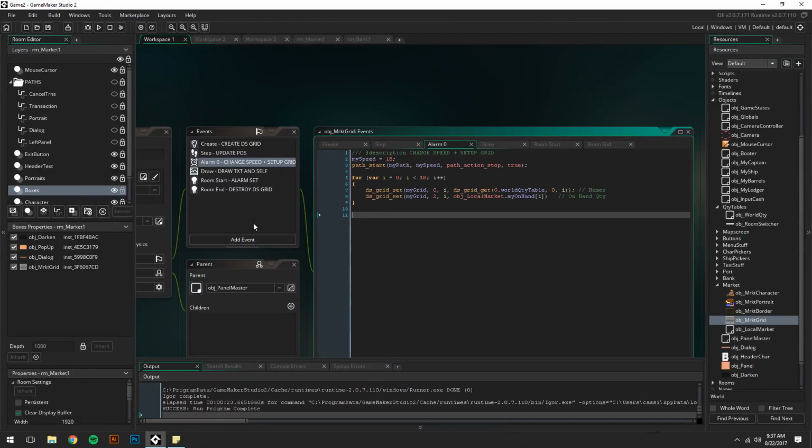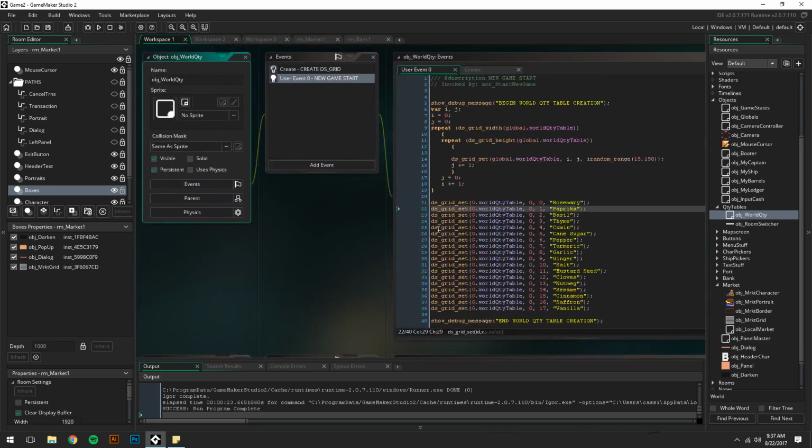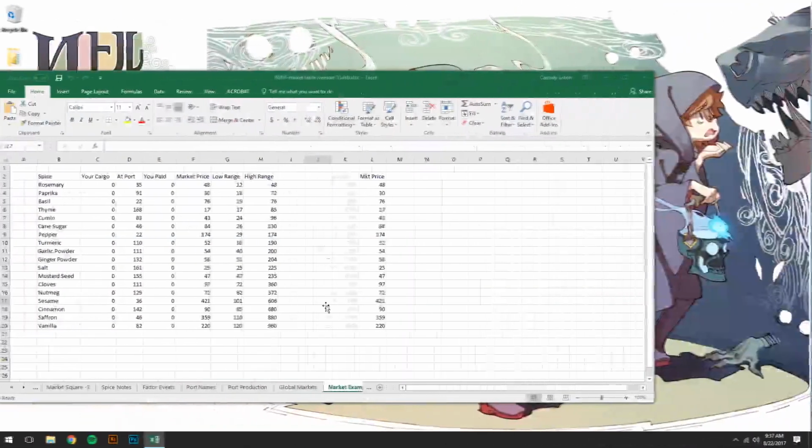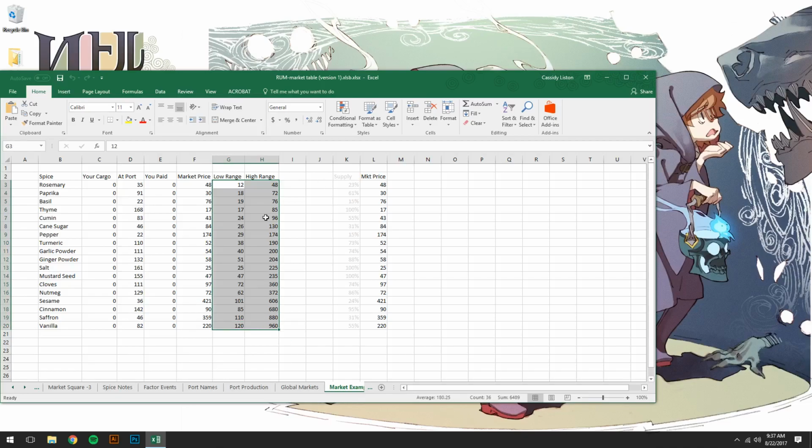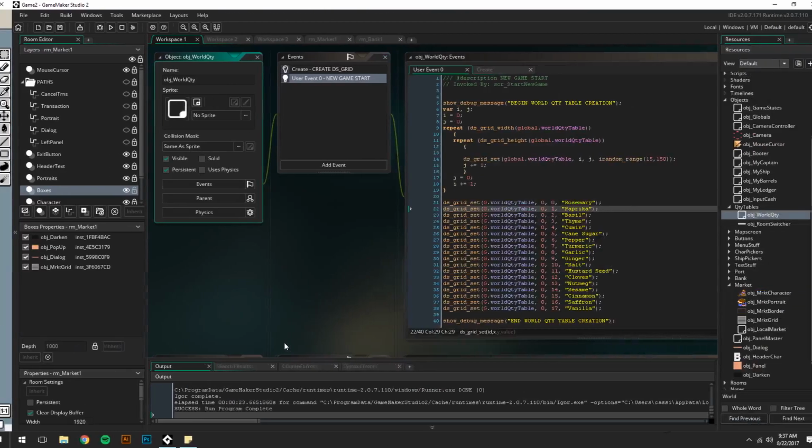So we need to actually go back to the world quantity table. That way, if I'm playtesting and balancing these numbers, because these numbers are going to greatly determine your profit margins on each of these spices, and if I realize I need to nerf turmeric and buff cane sugar, I'm going to be affecting these numbers here, amongst other numbers. So we're going to have these numbers built in the global scope and then pulled from the global table.